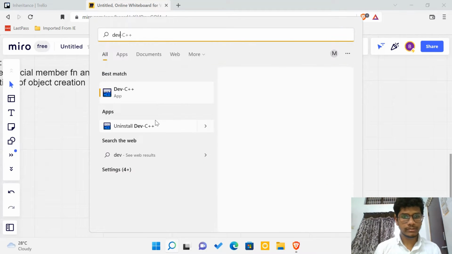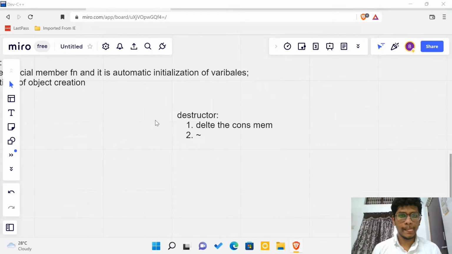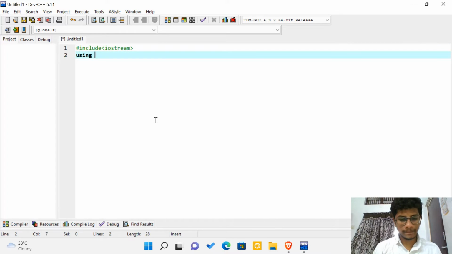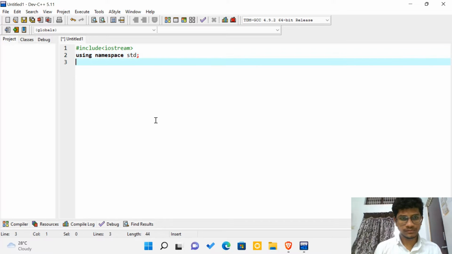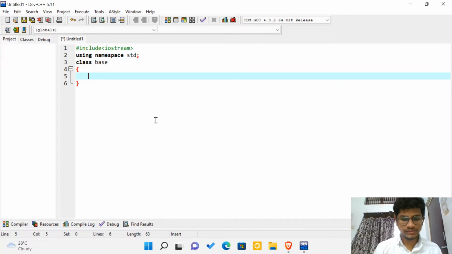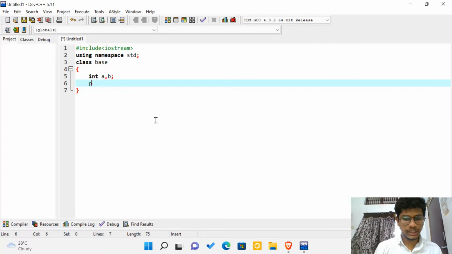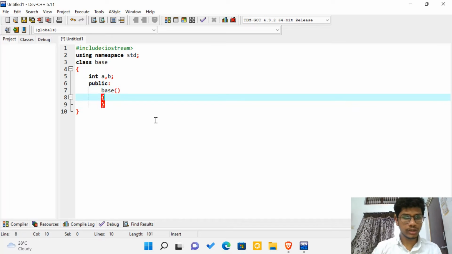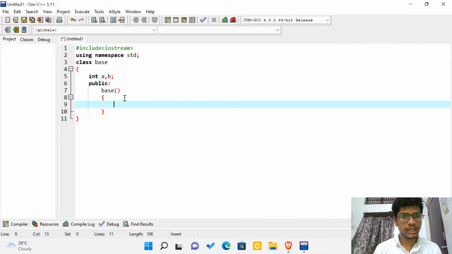Okay, in my Dev C++, let me code fast. This is my class, for example, take it as base, with integer a comma b in my public. Here I am going to create a constructor. This is my default constructor because there are no parameters present in my constructor, so that's why it is called a default constructor.